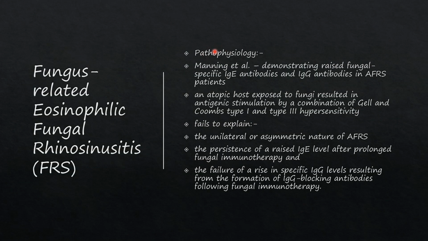So pathophysiology, see, this is the main point, that there are three pathophysiologies that we will be reading. First, Manning et al. So what he said was just like ABPA, they are saying that raised fungal IgE is present and IgG antibodies in AFRS patients. So this must be that the patient is developing a type 1 and type 3 hypersensitivity response to the allergic fungi, to the specific fungi that he's allergic to, and then this response is what is creating the whole problem.